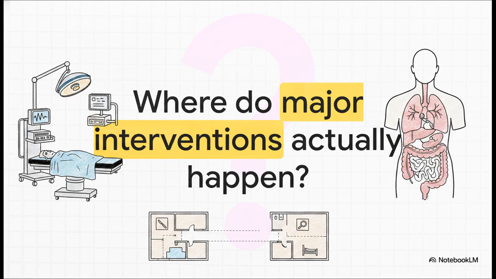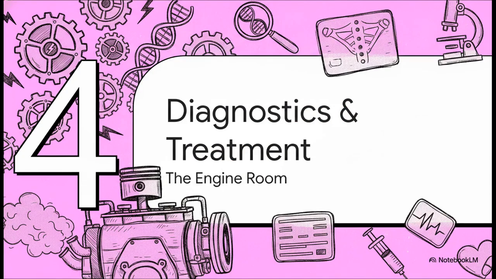So we've seen where patients get their checkups, and we've seen where they recover under watchful eyes. But this brings up a pretty vital question about our blueprint. Where do the major medical interventions, the surgical procedures, and the deep internal investigations actually happen? That brings us to Section 4, Diagnostics and Treatment, the real engine room of the hospital.